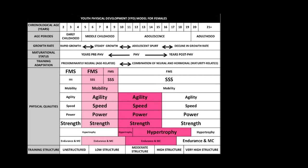Typically the onset of adolescent growth, that growth spurt, is going to occur a little earlier in girls, typically 2 years earlier. So around 10 years of age, and then boys are usually going to hit it around 12 years of age. Despite the earlier attainment of peak height velocity or peak weight velocity in girls, the magnitude of the growth spurt is always going to be a little bit higher in boys, and one of the biggest reasons for that is the higher level of circulating testosterone. And again, as we all know, this isn't set in stone. Different kids are going to hit their growth spurts at different ages. There's a ton of variability there.